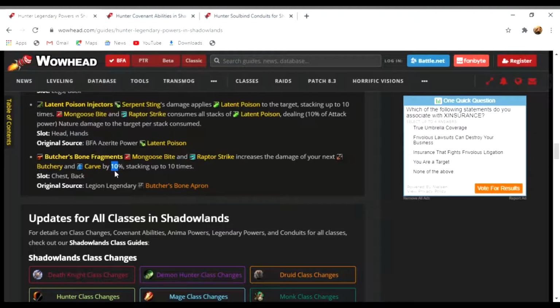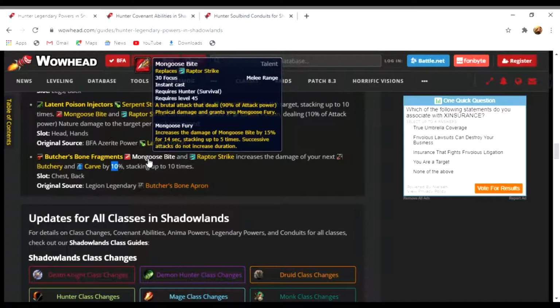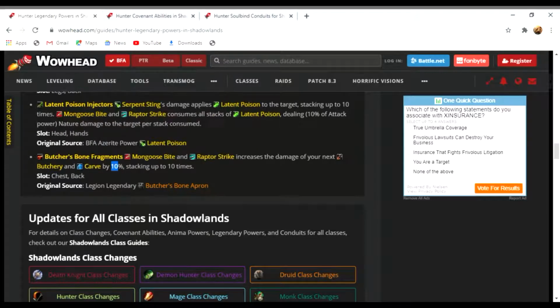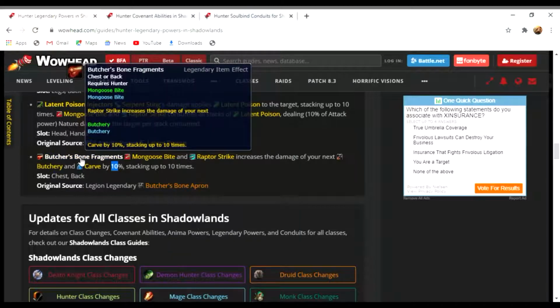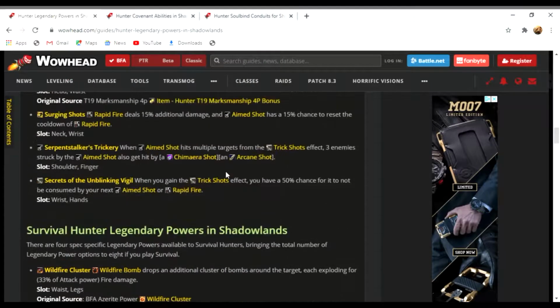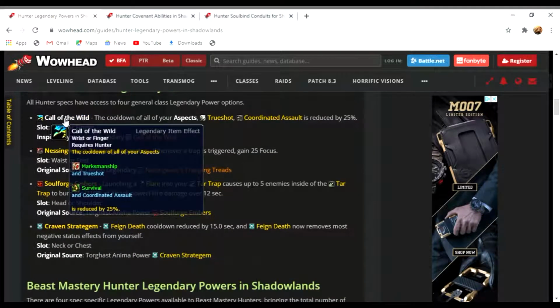So if you can get enough haste, you can spam your Mongoose Bites and get nice stack amounts and be able to do this. So it could be very nice in PvE. PvP, we'll see. So that's it for legendary powers. Definitely PvE, PvP.